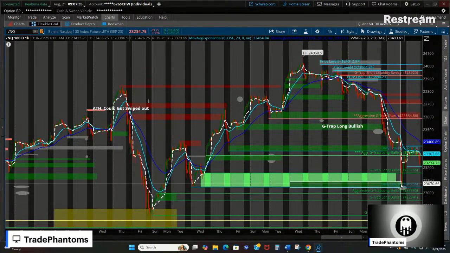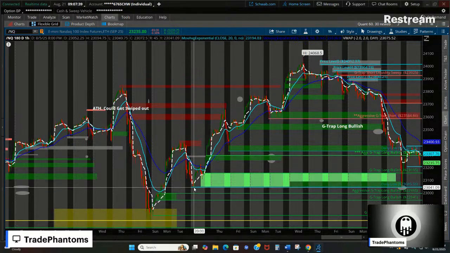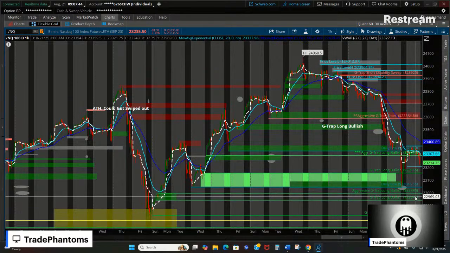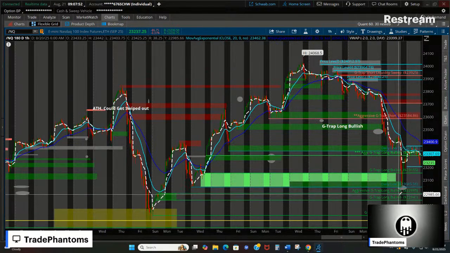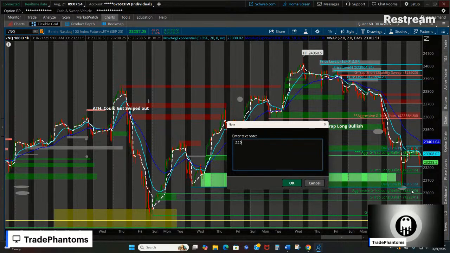Okay, now we can potentially use yesterday's low. Okay, we had that drop, this base in this rally, but this was a retest to this level over here, right? So I'm looking for fresh and higher quality, right? So if I look below even yesterday's low and that daily low, what I'm looking at here today in the NASDAQ, if you might want to write this down, 22,975. This could be used as a nice G-trap long.